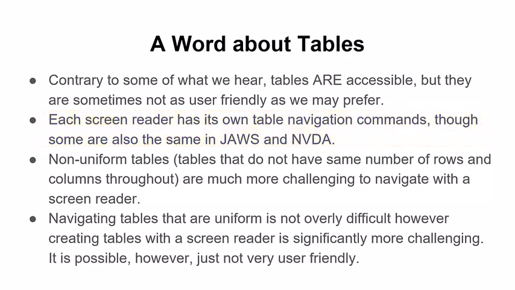The tables that we tend to have a little more difficulty with are what are called non-uniform tables, and these tables don't have, I guess, the same number of columns as rows, and they also might contain merged cells or split cells and things like that. They also might not be coded to work well with a screen reader, which means that the header rows may not have been labeled as header rows, and that can sometimes be a little challenging.